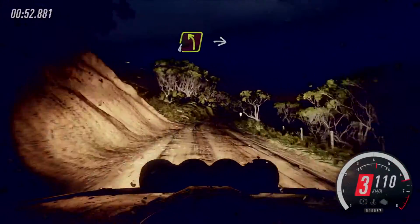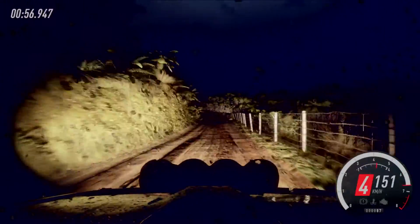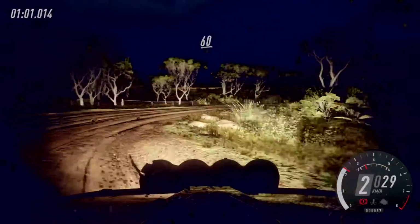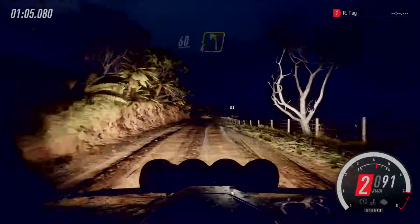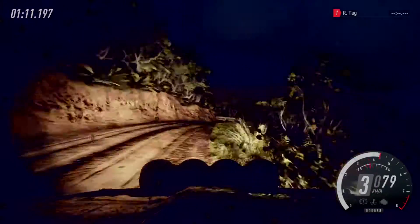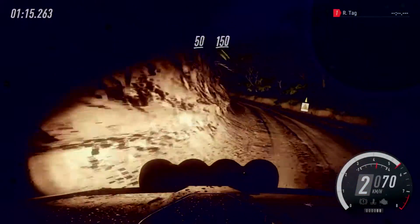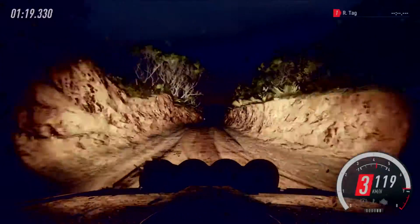Slow, 4 left of a crest, into 1 right, tightens, don't cut. 60. 4 left. Into 6 right of a crest, into 1 left, tightens. 50. Right middle of a crest, 150. 1 right long.